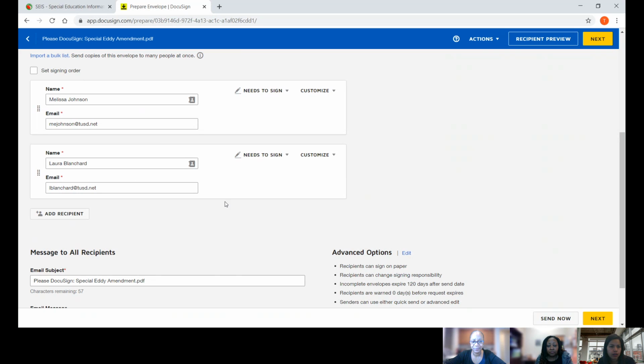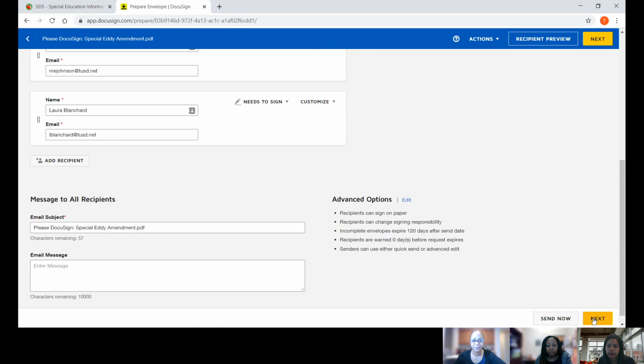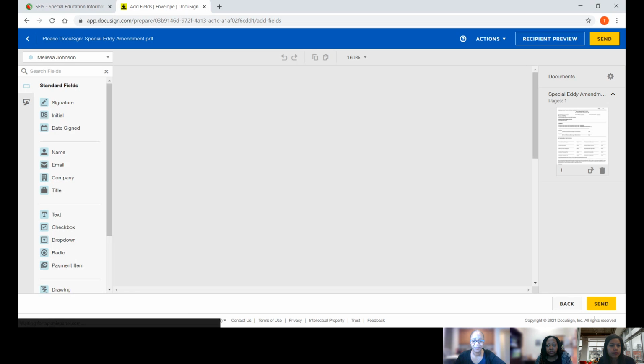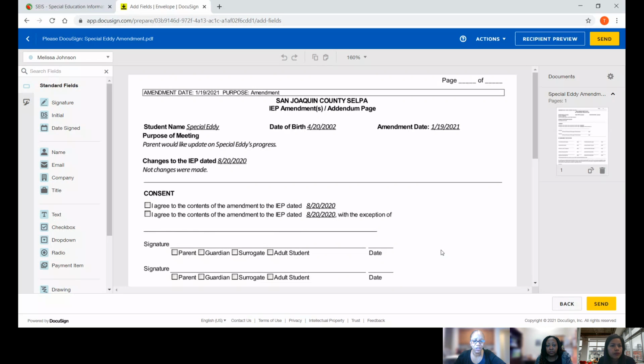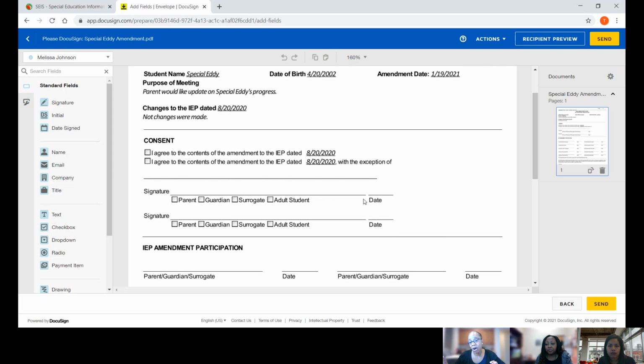All right, so I have my two people who I want to sign this amendment. So now I'm going to go ahead and click next. And just in case you missed that, that was off to the right corner. I know it's kind of hard to see sometimes since we're doing this via Teams. On your screen, obviously this screen would be much larger. It would be your entire computer screen, and you wouldn't be seeing our Teams information on the screen with it. So just know that those buttons are always off to the right bottom part of your screen.